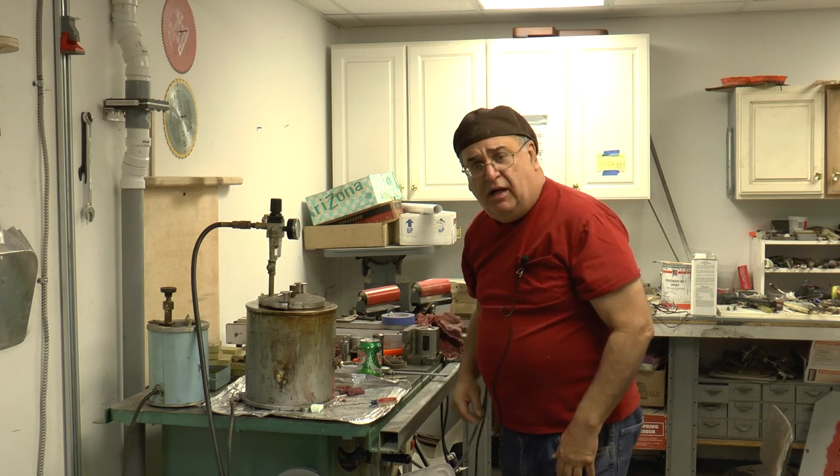So what I'm gonna do now is we're gonna start making the rubber molds for the small pieces that I showed you. And I'm gonna show you how I do that and vulcanize it and so on to make the rubber molds. So we'll have that out next.